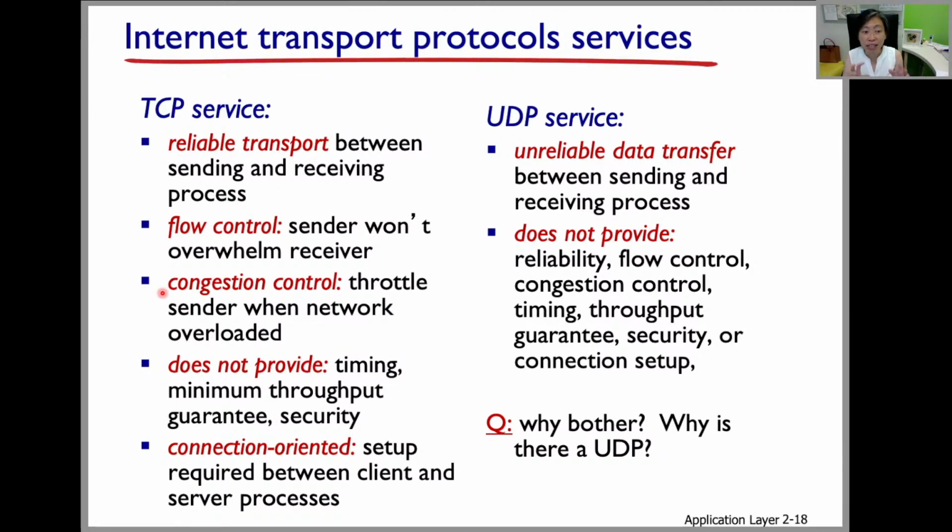Congestion control. It's a little bit similar to flow control, but it's between all these other routers in the middle of the path from the sending process to the receiving process. In case any of the buffers in the middle of the internet is close to full, the sending process slows down. If the buffer is no longer full, packets can go smoothly, and the speed also comes back up. That is called congestion control in TCP. This, in fact, is also one of the main contents that we'll talk about in Chapter 3. So for now, just keep in mind, TCP does reliable transport, flow control, and congestion control.